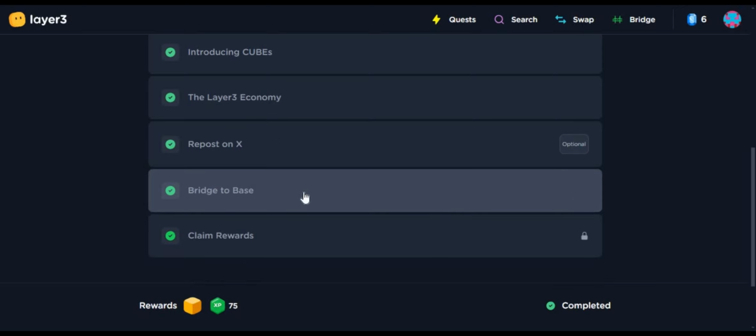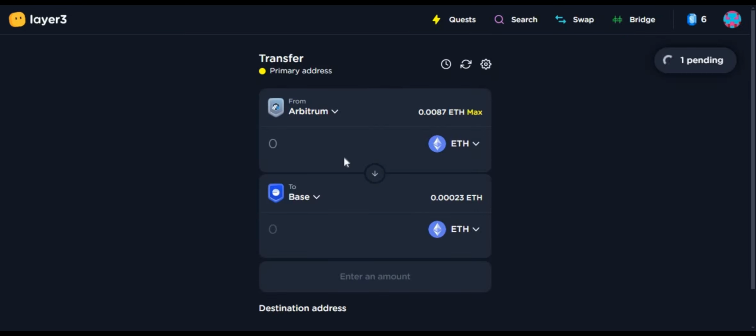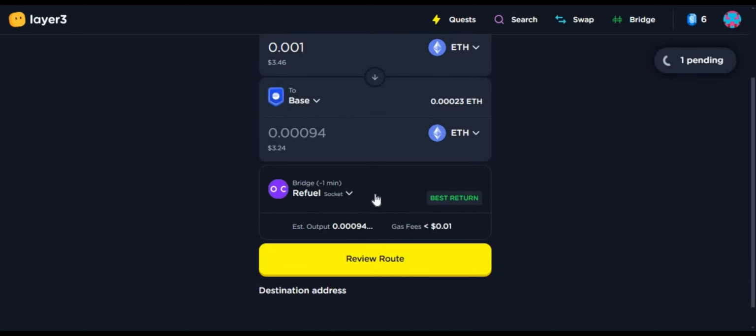Then the next is to bridge to Base. So here you bridge funds to Base to start minting cubes. You can bridge any of these tokens: Ethereum, Polygon, Optimism, BSC, and all to bridge. You open this Layer 3 bridge and it takes you to the site. It didn't tell us any of these things to bridge, so you just bridge any of them. Make sure it's in Base and you enter any amount you want to enter and you bridge.